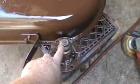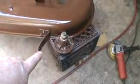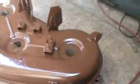So, by the way, the best way to do these bearings on this mower deck assembly is because you can actually take these apart. Some of them are welded together and you have to buy the whole assembly and it gets expensive. But this one you can take apart.